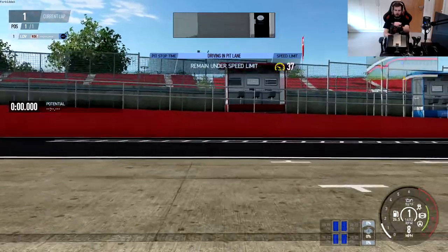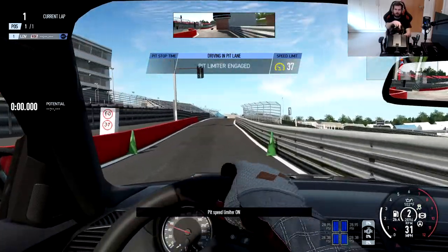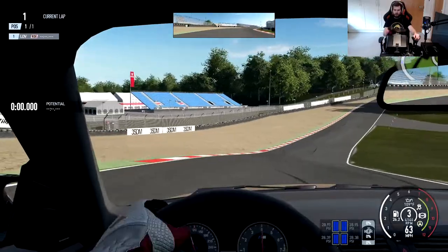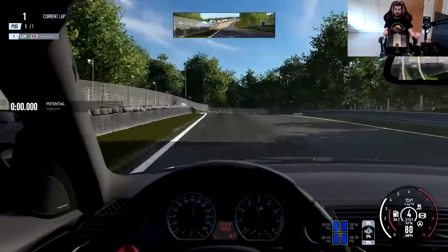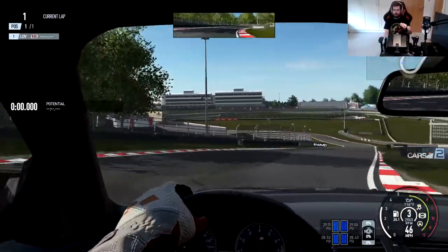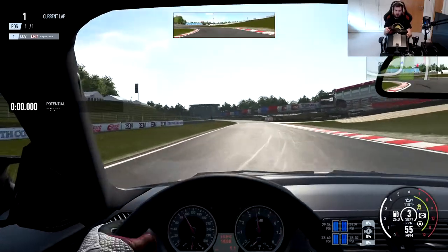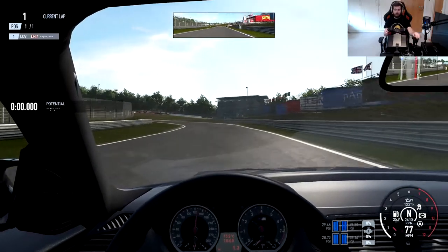So, oh yes. Alrighty, so here we go, out of the pits. Oh, that's not the pit exit. Righty, so basically what I'm telling you now is, I don't feel any movement, which is surprising. Bit of heel toe action. Just realized I'm only wearing socks, so the load cell is feeling mighty heavy. Okay, that's just the car being squirmy. But it's a good test for this as a wheel stand. Will it move about? And so far, no. No, it's not moving about.